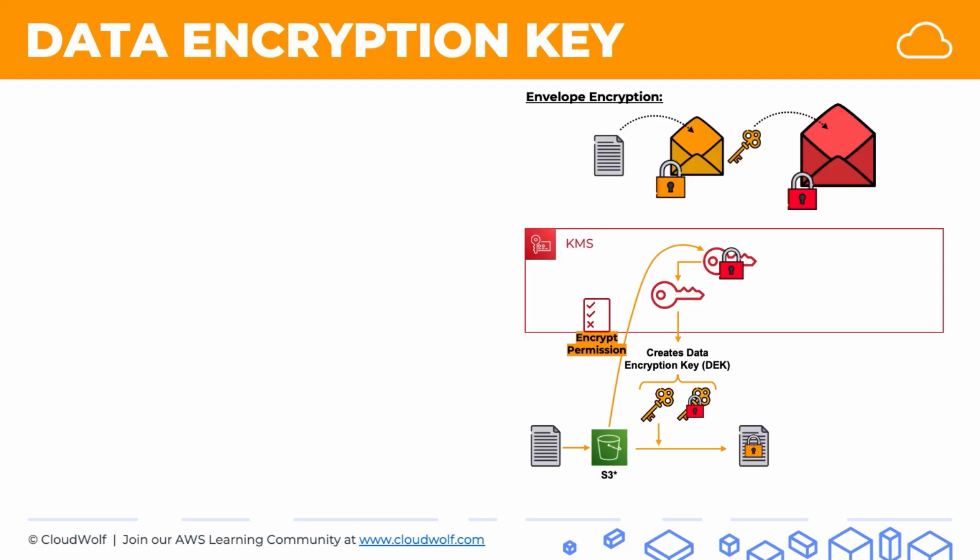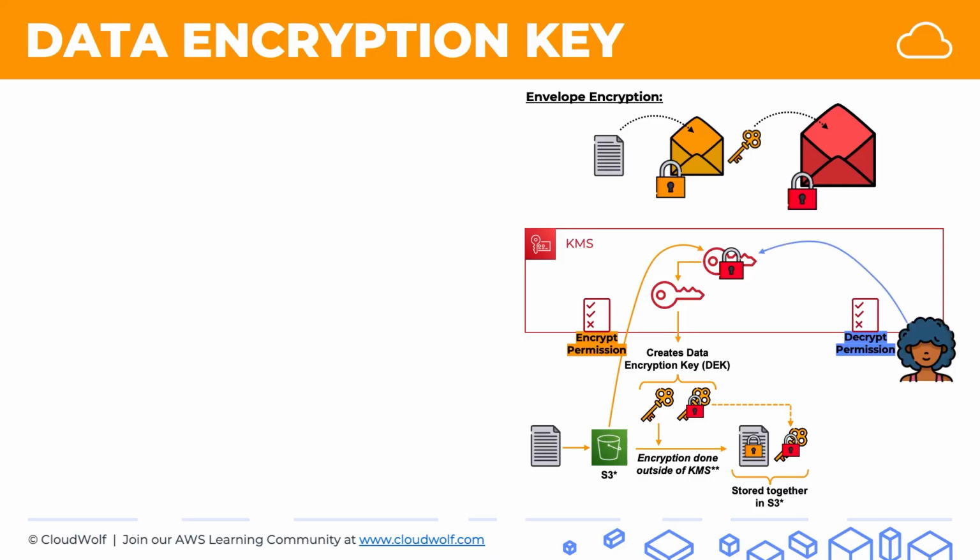So the plaintext version is used to encrypt the data, and this is done outside of KMS. This is very important. In this case, it would be done by the S3 server, so you can do this yourself, or it can be done by RDS, or whatever service is using this key. So the plaintext form of the key is used to encrypt the data, and then it's discarded, whereas the encrypted version of the key is kept and stored along with the data. So you can see we have the orange lock, which means we used the orange key to encrypt it, and we have the red lock, meaning the key is encrypted with KMS. These are stored together, and that's the whole encryption process.